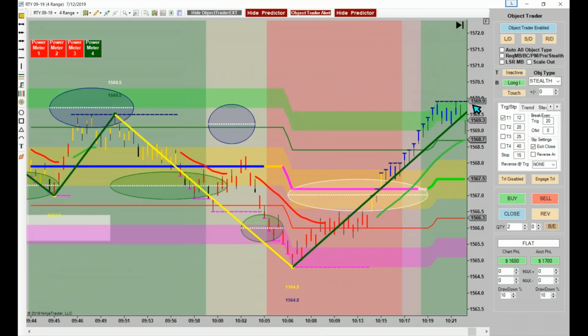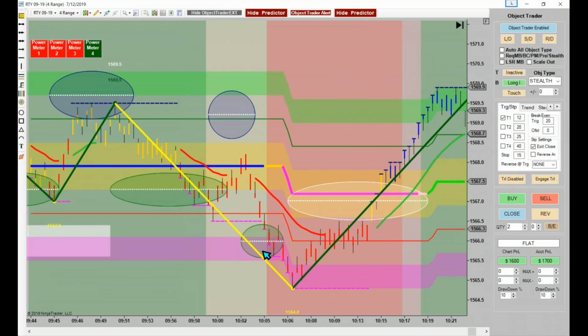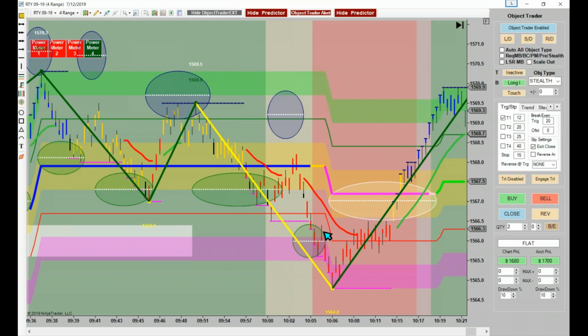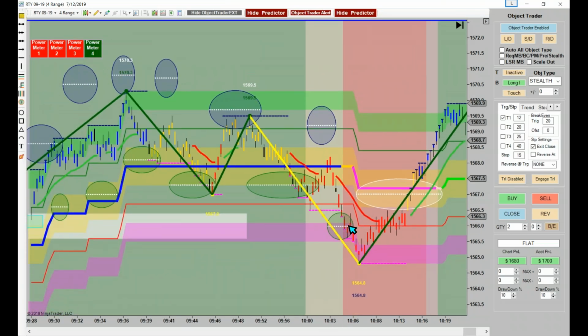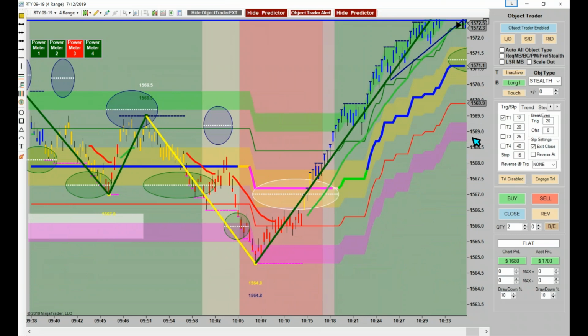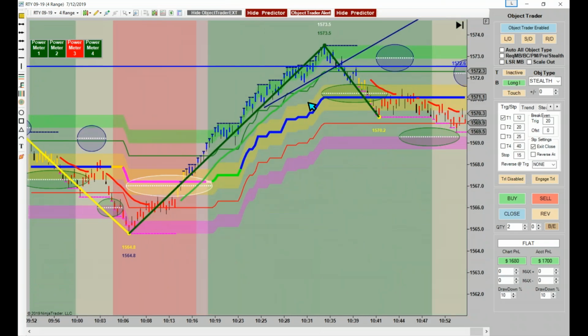That's it. The one thing about it though is that if you get this straight down type movement, there really wasn't any kind of a little thrust, retrace, thrust, even on a one range bar. I would think it would have done it right here myself, but I'm going to talk to the programmer on that, because to me, these bars are straight down, but that one went back up. That was a 4-range bar, and that one went back down. So that should, on a 1-range chart, make that black bar, in my opinion. But they do have to close the bar. So I'll talk to him on the algorithm on that. But I just love them as far as getting out of trades.